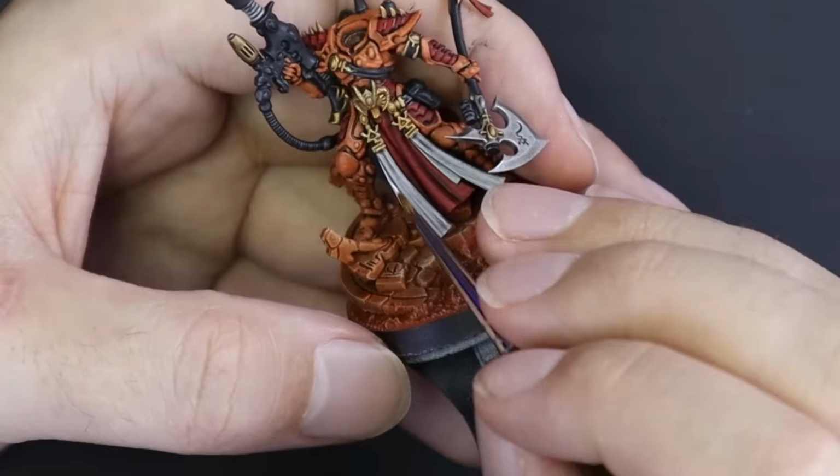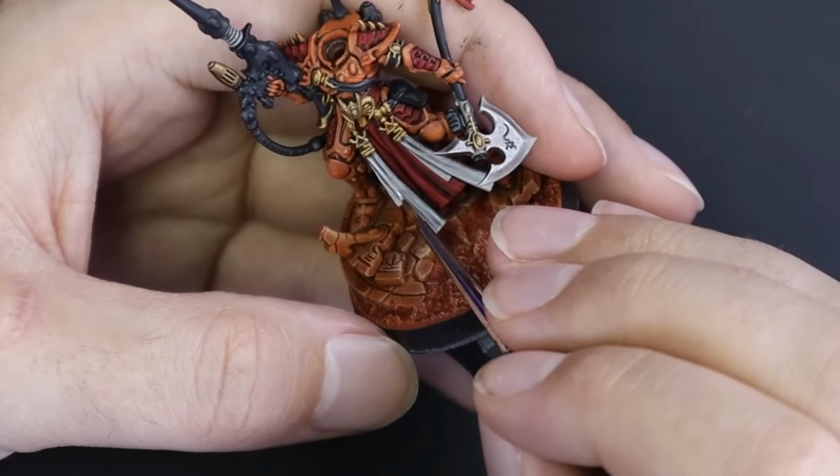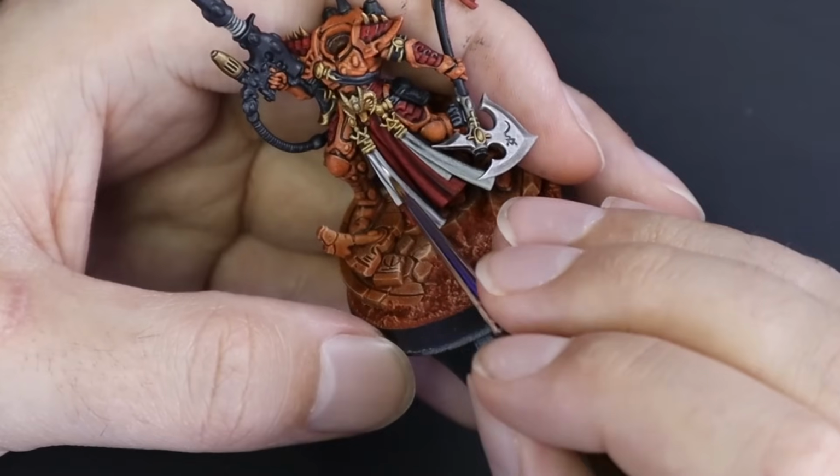Then we're going to go in with Trooper White and do exactly the same step again, but like I said before, we're just going to go a little bit less. We don't want to go crazy. This is just for the very edges of those parts.